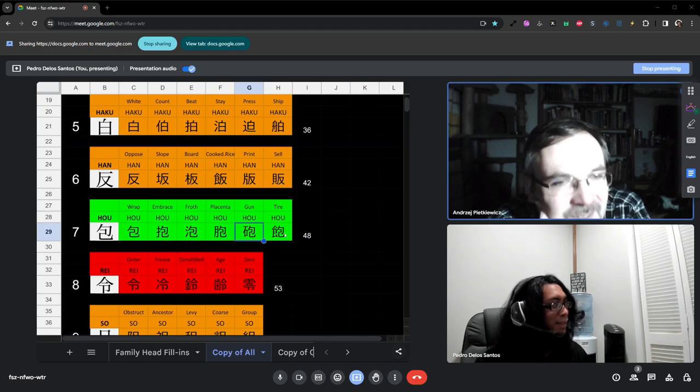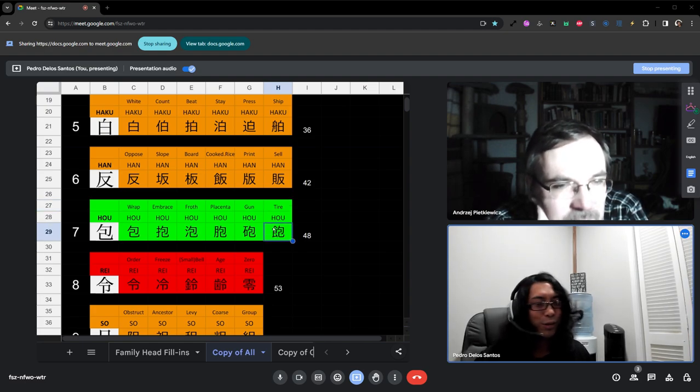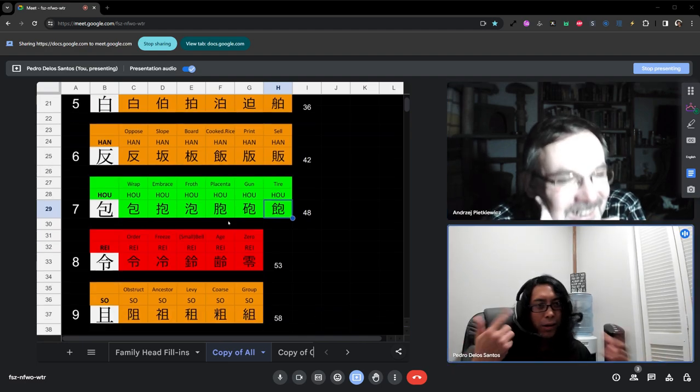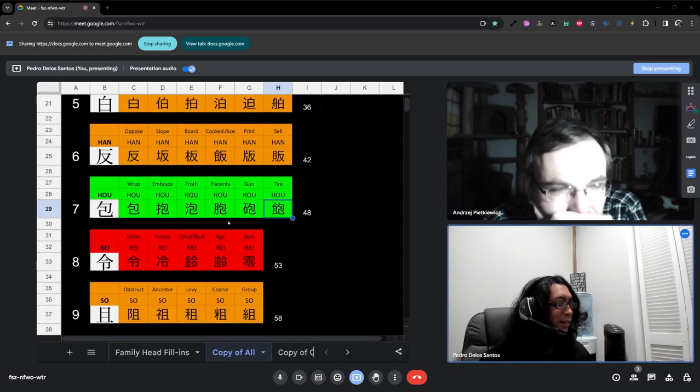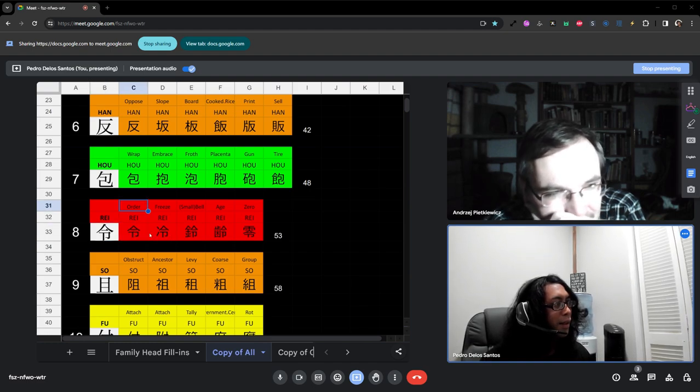Yes, that's correct. And then this one here is food again, same thing as food here. This means tire. It really means that when you eat too much, you get food coma or get tired. So that's the idea. But they're all intuitive, they all make sense, and they all kind of link together. This one here is Ray. It's a picture of somebody bowing to their superior. So this means order.